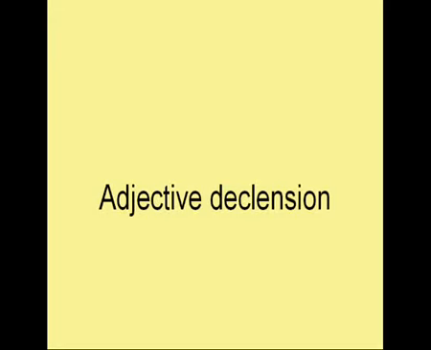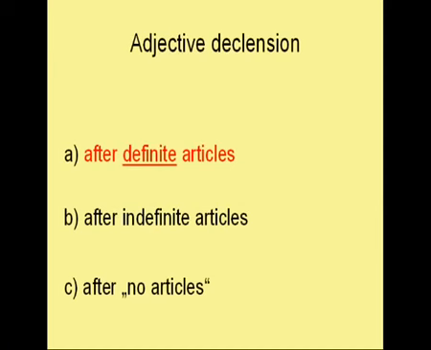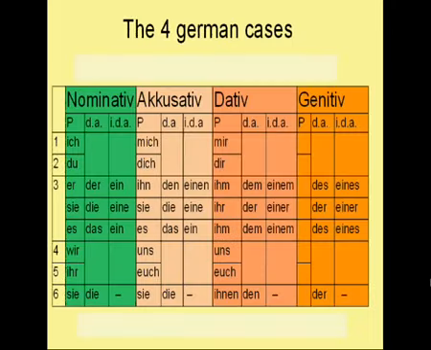This lesson deals with the adjective declension in German, and I will show you now how to decline the adjectives after definite articles. So let's jump right into it. Those of you who watched my previous lessons are already familiar with this table. For those of you who didn't watch my previous lessons, P stands for pronouns, DA stands for definite articles, and IDA stands for indefinite articles. Now I'm going to show you the adjective endings for the adjectives that follow after the definite articles in each case. Are you ready?